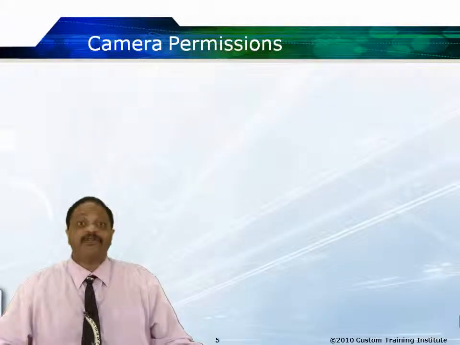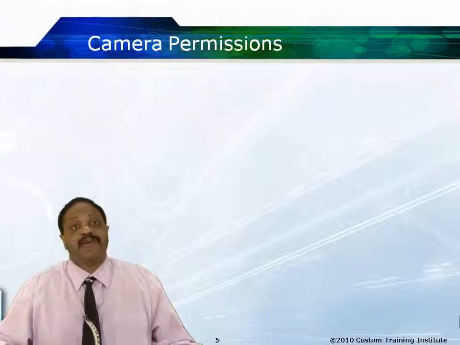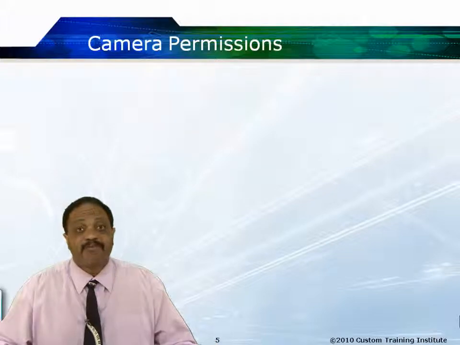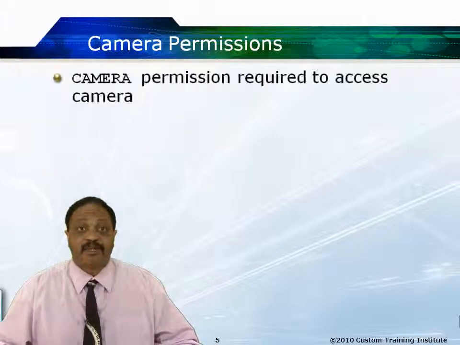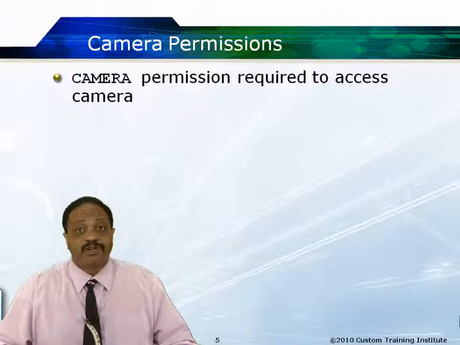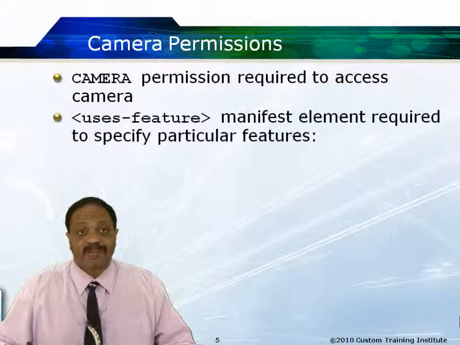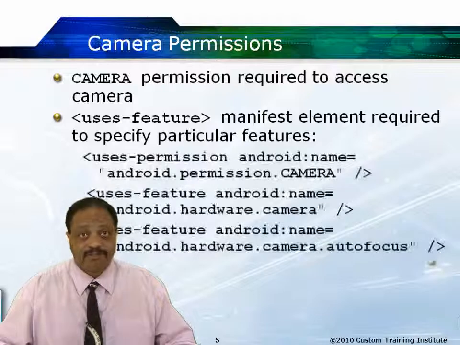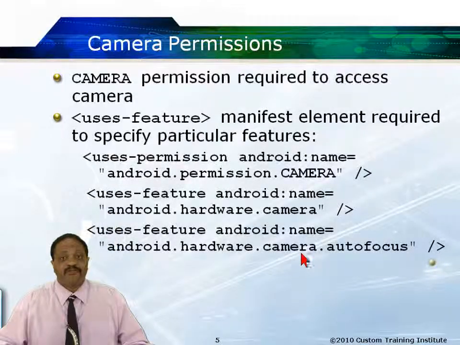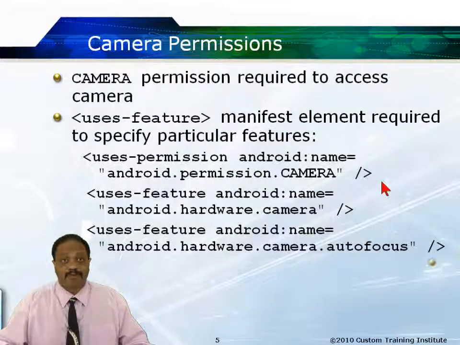Now, of course, if we're going to be doing this, then we need to have appropriate permissions to access the camera. And so, as you might guess, we might need to define some of those permissions in our Android manifest.xml file. So, in order to be able to access the camera, we have to have a camera permission. So, if we're going to do that, we'll need to have android.permission.CAMERA to be able to access that.